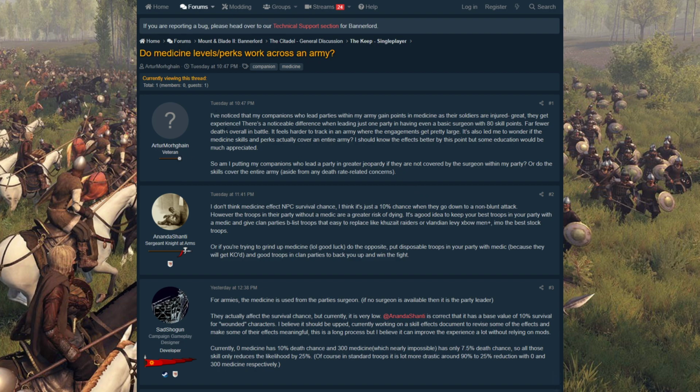Alrighty, so the original poster says, I've noticed that my companions who lead parties within my army gain points in medicine as their soldiers are injured. Great. They get experience. There's a noticeable difference when leading just one party in having even a basic surgeon with 80 skill points. Far fewer deaths overall in battle. It feels harder to track in an army where the engagements get pretty large. It also led me to wonder if the medicine skill and perks actually cover an entire army. I should know the effects better by this point, but some education would be much appreciated.